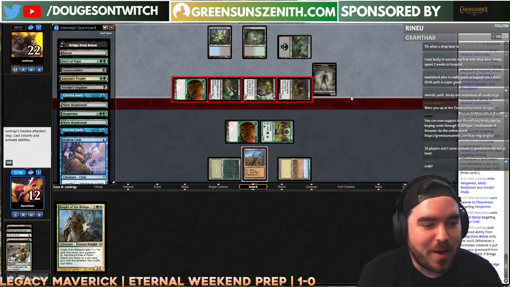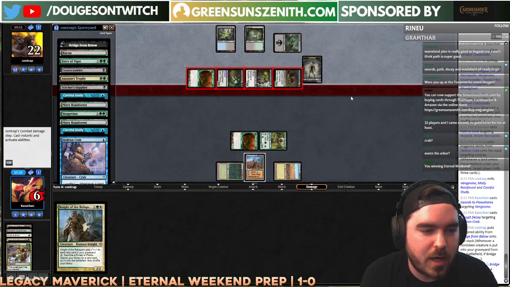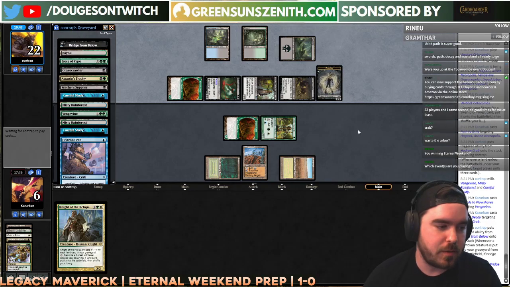Yikes. So actually, if I'm looking to stop, yeah, I didn't want to waste the Arbor because I do want to try to draw into even Scavenging Ooze here. I think it's probably better than the Knight.